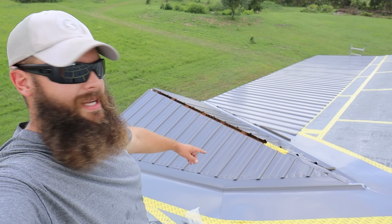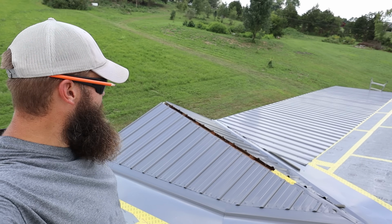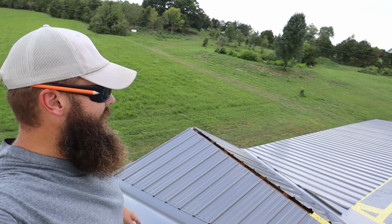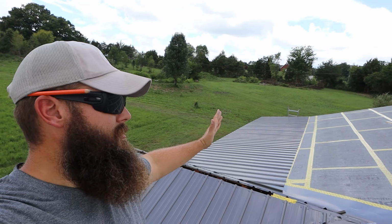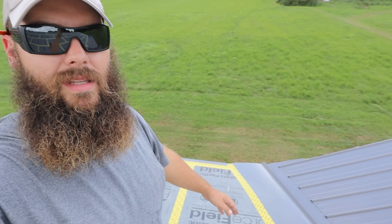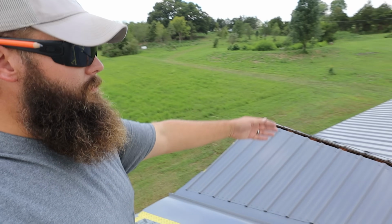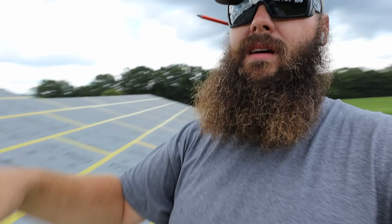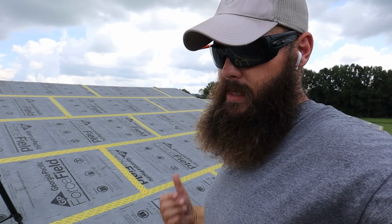All right, we got this side on. It's nice and straight. Looks pretty good. Making progress. Like I said, it's getting windy out here. I don't know how well it picks up on the camera because I got that dead cat on there, but we're gonna work over there. We're gonna do the transition metal so we can start up the roof. And then we're not gonna do these panels here, because we need them to line up with the panels up here. So we need to get some of those on and then we can do these. And this side will be real quick because we know what we're doing.